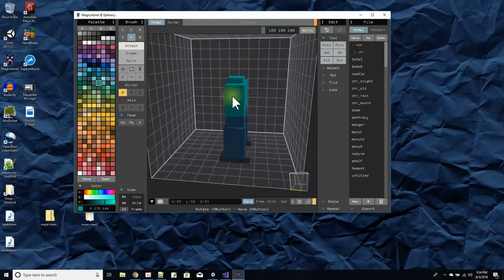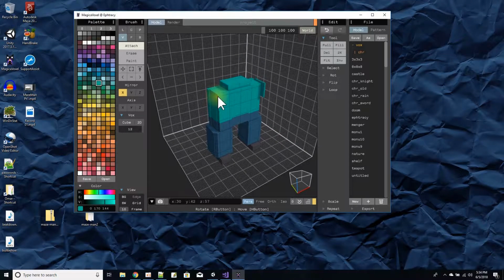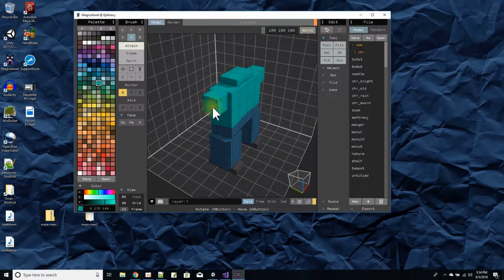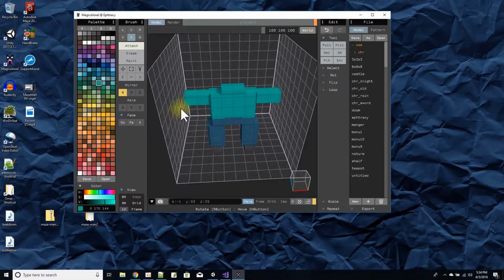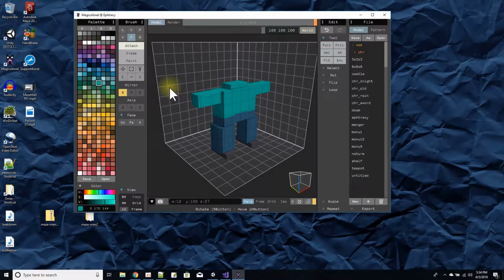Okay, now we gotta put some arms on the side. So we're gonna have to make our character in what's called a T pose. That means the arms are sticking straight out. So I will use arms right here, and let's see, size, just do 10. Okay, once I got an outline, then I could just pull them out. How far? About there. I'm gonna leave a little bit of space for some hands to go on there. My guy's kind of wide.